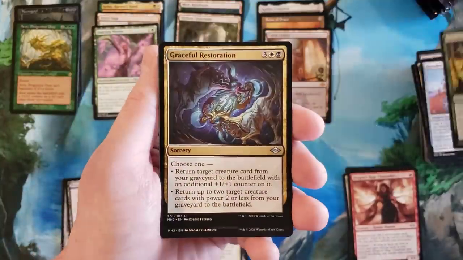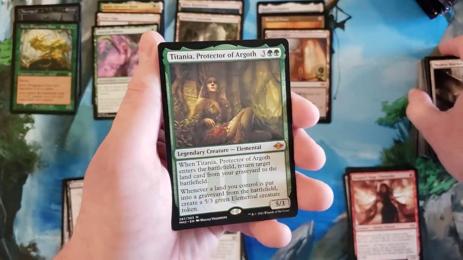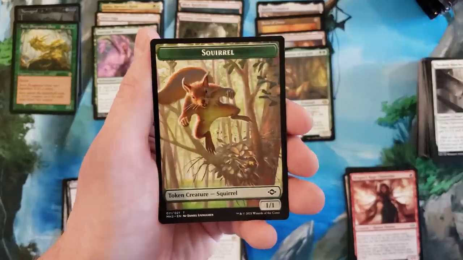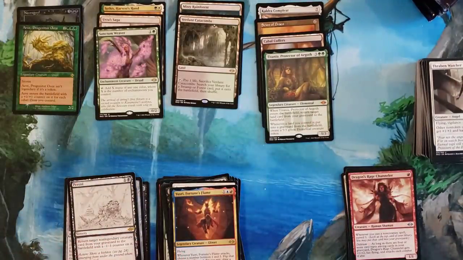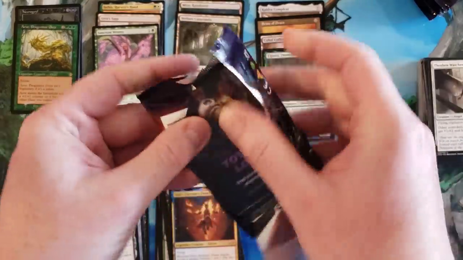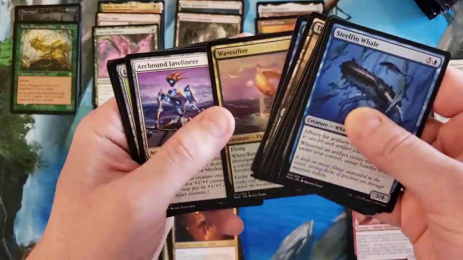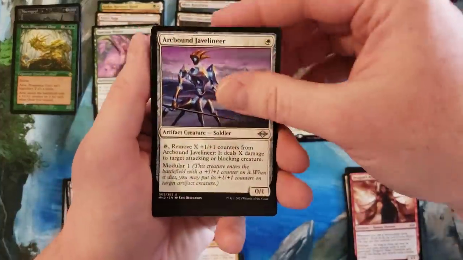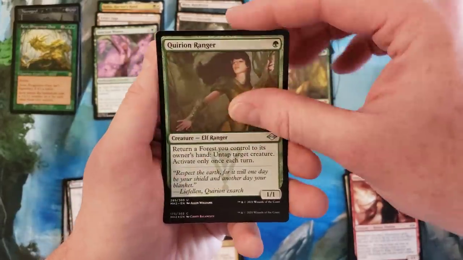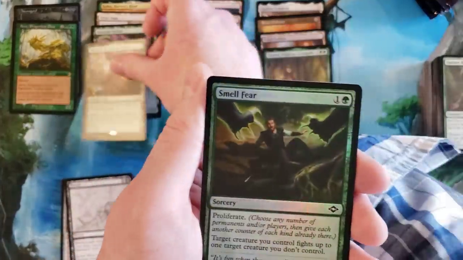Okay, Terramorph, Graceful Restoration, Thranbin Watcher, and Titania, Protector of Argoth. Well, got another Mythic, Usury. Okay, Javelin Leer, Liquid Metal Torque, Herd Belloth, Crayon Ranger, and Yavimaya. Very nice. Another nice rare hit.